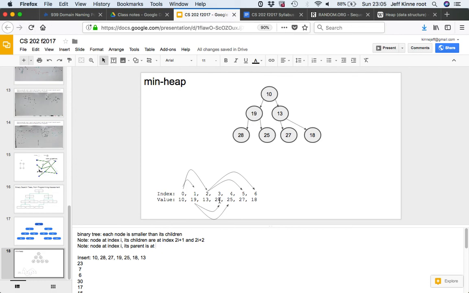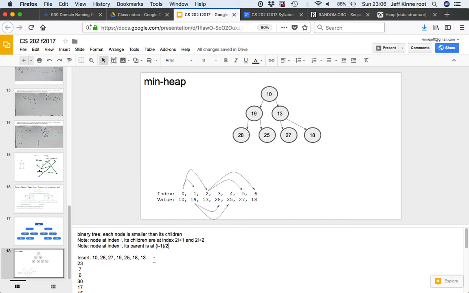We also have 3 has 1 as a parent. If we go to 5, its parent is at 2. 6's parent is at 2. So the formula would be something like I minus 1 over 2. So you roughly multiply by 2 in the array to get to your children. You roughly divide by 2 to get to your parent. And that's pretty cool. We don't have to store pointers. You just get between parents and children with indexing in the array.